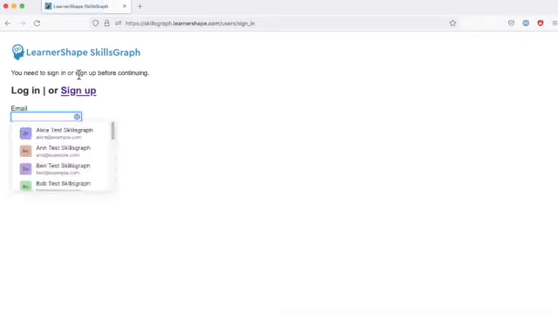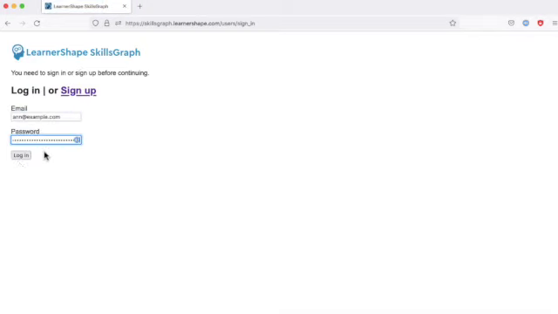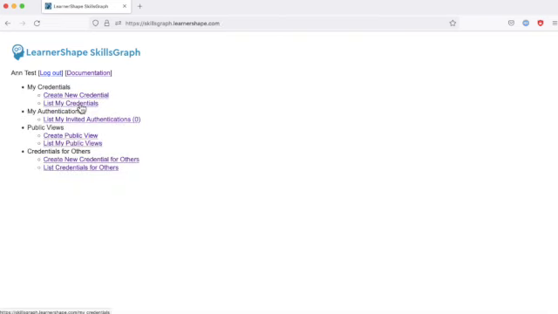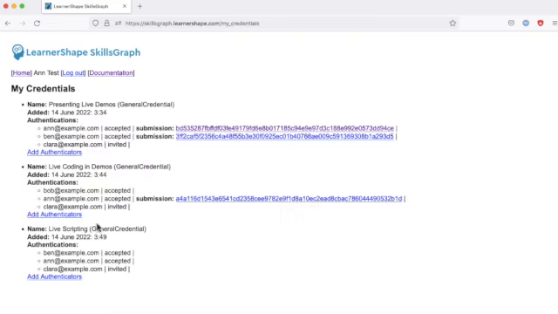So if we log out as Ben, and log back in as Anne, we can see that the credentials for live scripting now includes Ben accepted as well as Anne accepted. And this was one that's done earlier and has now also got the submission transaction ID.